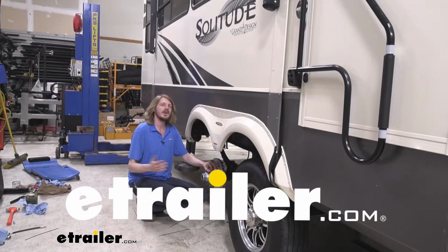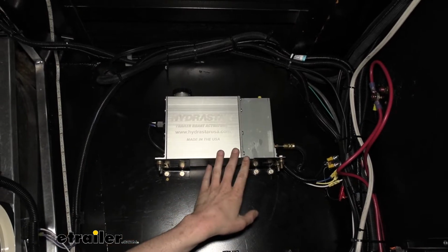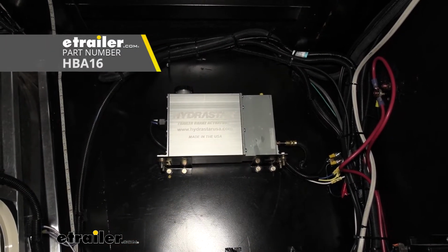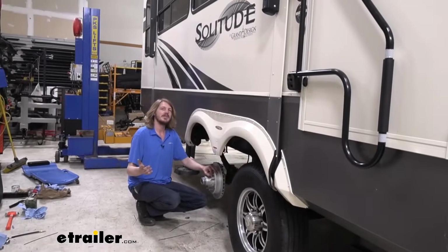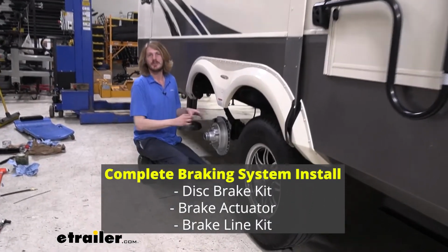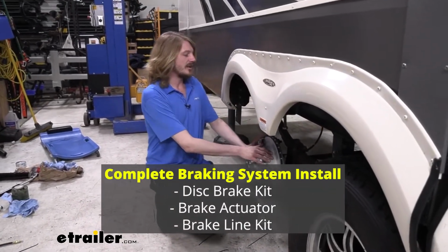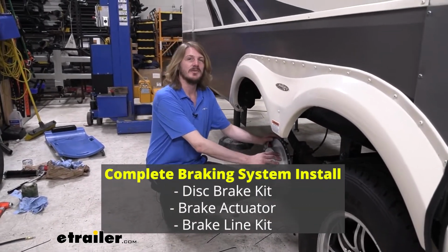Today in your 2019 Grand Design Solitude, we're going to be taking a look at and showing you how to install Hydrastar's 1600 PSI actuator. We're going to show you how to get your old electric drum brake system off and completely convert it over to an electric over hydraulic disc brake conversion.